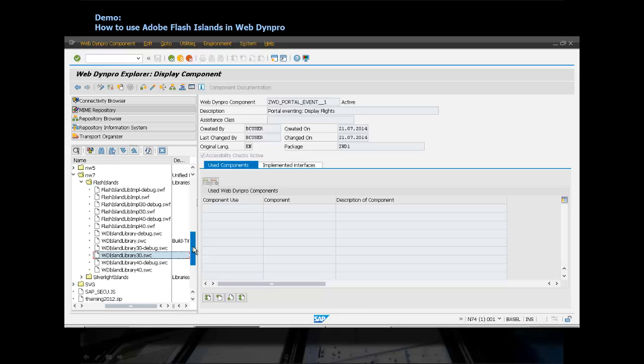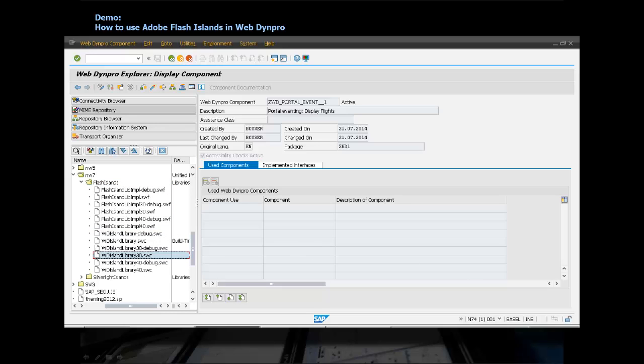There are multiple files in this folder. The impl.swf files are linked at runtime to the compiled Flex components. These contain the majority of the island's functionality. By linking at runtime, we reduce the size of the Flex component so we can save bandwidth. But it also makes it easier for SAP to patch the library by delivering a new version in the MIME repository via support packages. You then get fixes and new functionality without having to recompile your Flex component.